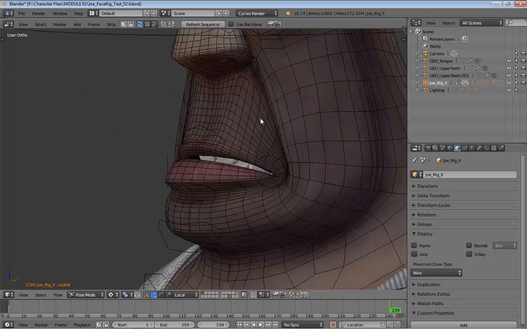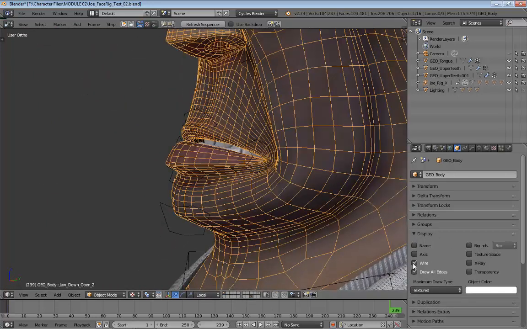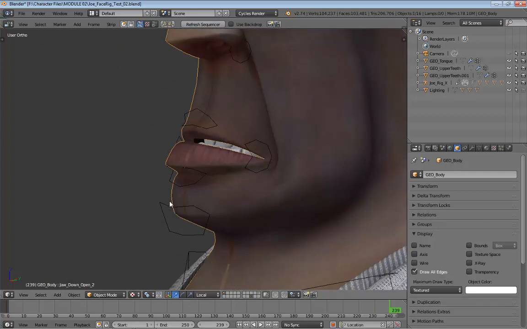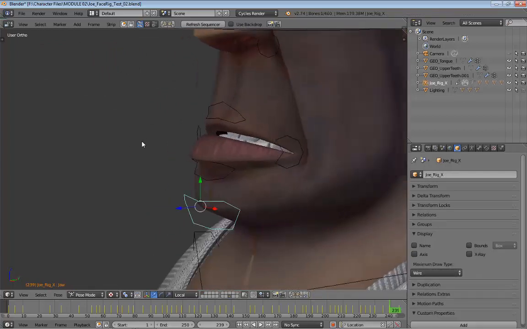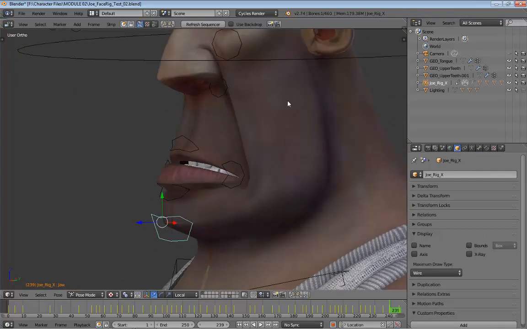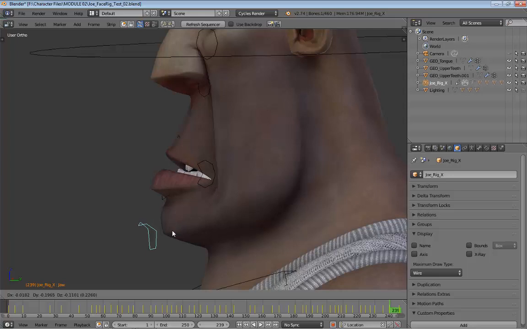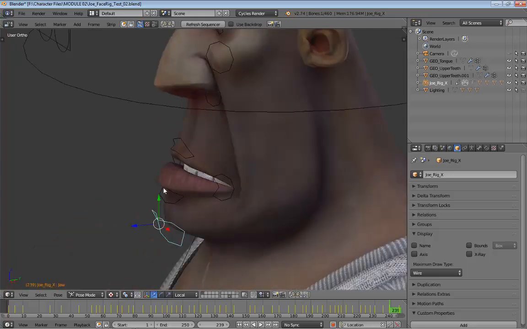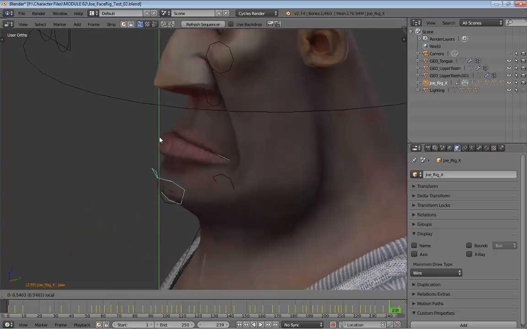Then we also need to go and add in our jaw. There's two ways that we can do it. This is the way that I've done it for this character, because he has a very long jaw, is to actually go and just do the whole thing using shapes. So he can open and close his mouth.